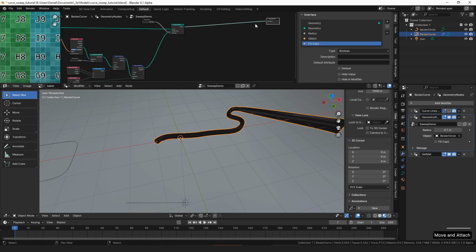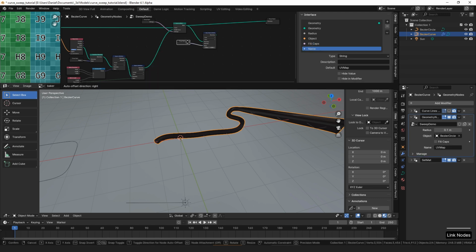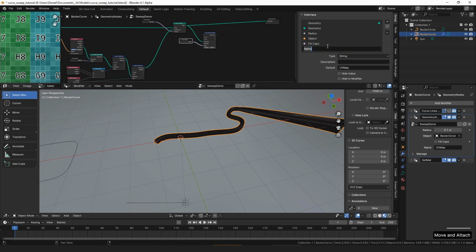And then if we store a named attribute with the name UV map, we're going to expose this name to the input, and we can call this the UV name and put it up there.